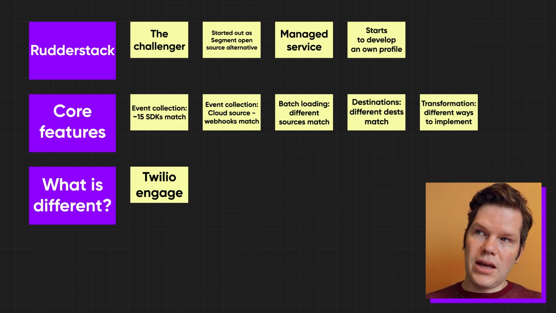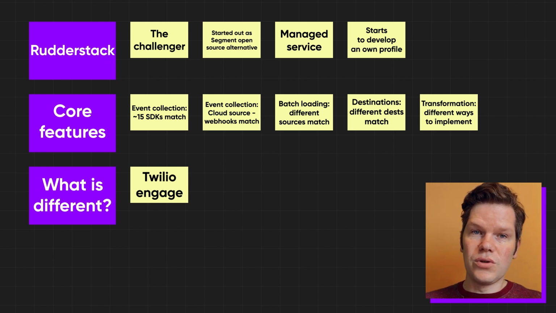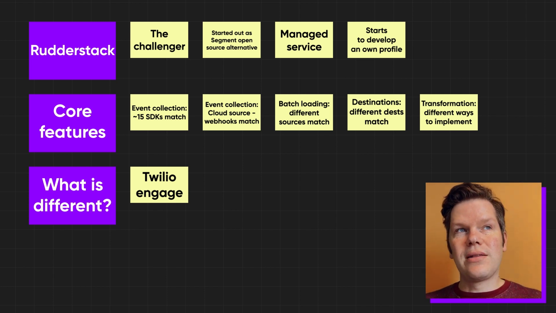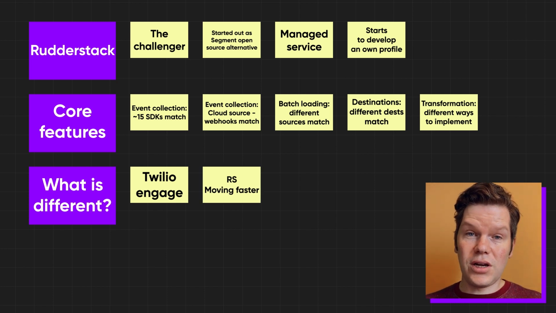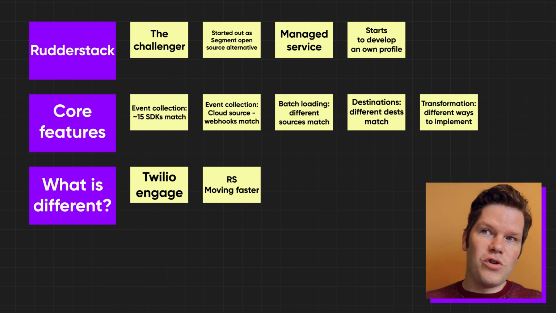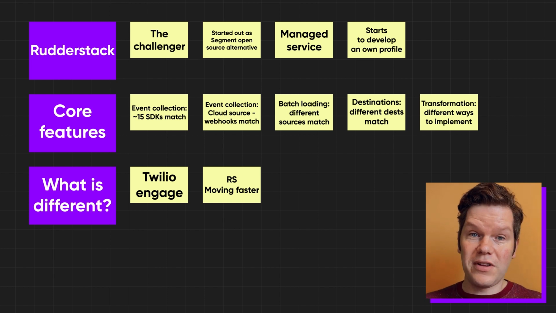In general, I would say Rudderstack, so let's say with the core stuff, both, for example, have just introduced customer profiles, or basically identity resolution, built in. So this is something both came out with, let's say, not so far away from each other. My impression is that Rudderstack is moving a little bit faster. I mean, they are the challenger, of course, they have to come up with new stuff out there. So if you want more features and more stuff, you want to really make sure that you get the new stuff, then maybe Rudderstack can really make a difference here.